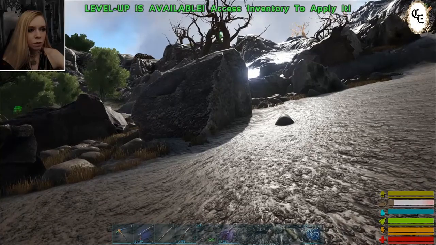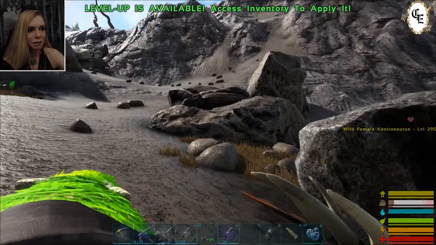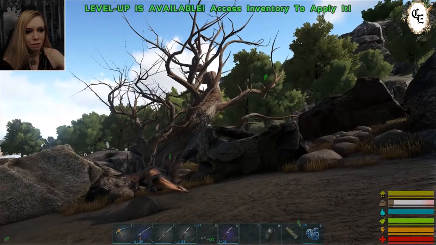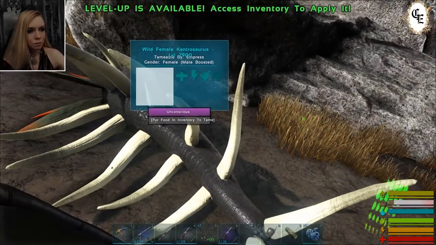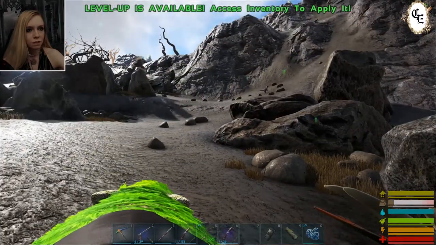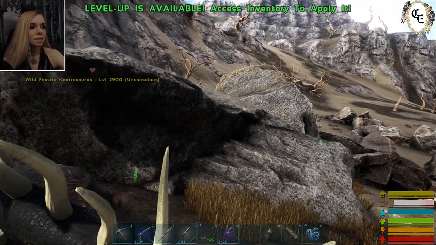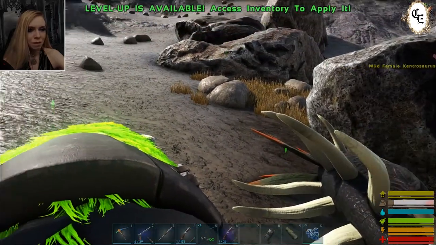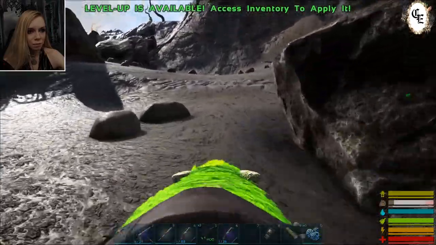I don't know. Do we want a Kentrosaur today? I'm coping with a little bit of a letdown here. I don't necessarily know that I want to. Do I want a Kentrosaur, or do I want to go look for other stuff? I mean, it is the new thing, so there's that. Lords and ladies, I am very disappointed in myself. That's not even the game. I panicked. And I will fully own up to that panic.